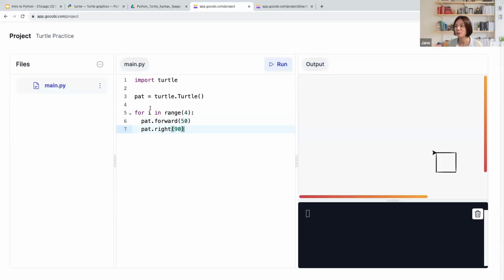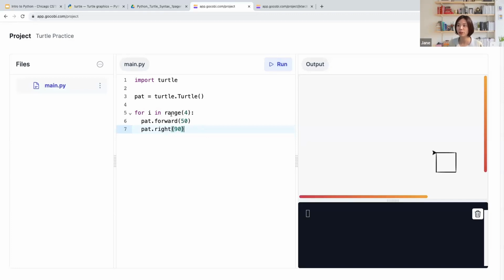Okay, so this is my for loop, and this i right here, you can actually use this in a lot of different ways, but in this case, for this example, we won't be using i, but it's just there because the syntax requires inserting a variable here. And let's go ahead and run and see what this produces. Yes, the same square, right? But this time we made it so much more efficient by using a for loop.